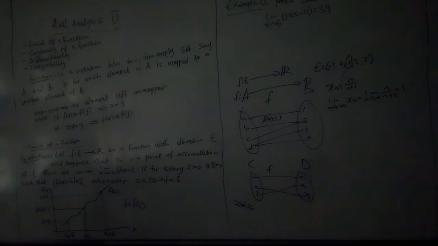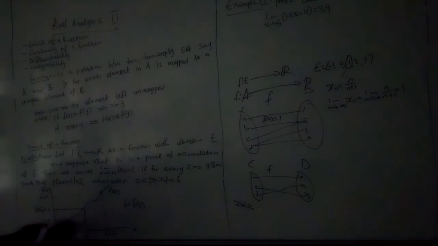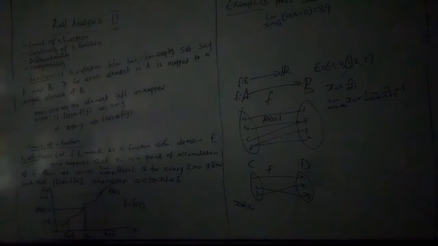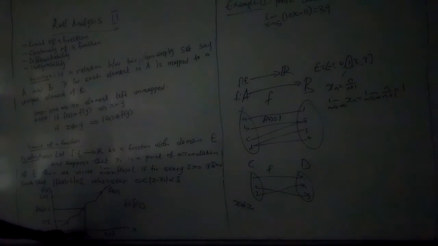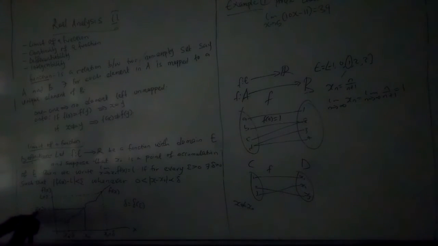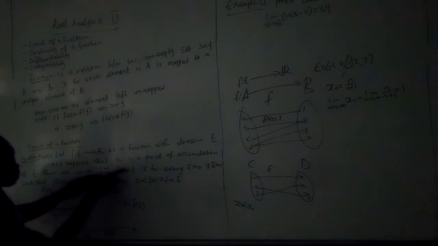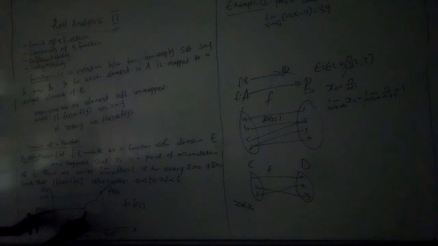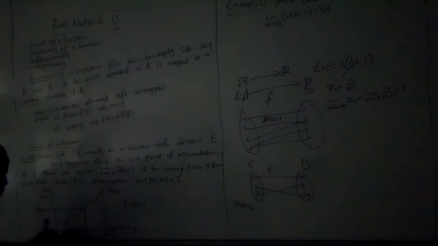So this is the graph of the function and the limit of the function. Here we have f of x on this axis, and here is x on this axis. Here we have the point x naught, and here we have f of x naught, which is equal to L. That is, as x tends to x naught, f of x will be equal to L in this graph. From here we have x naught, and they will meet at this point, where the function f of x naught meets with L. And here, when we move a small number, we say this delta is a number between 0 and 1.